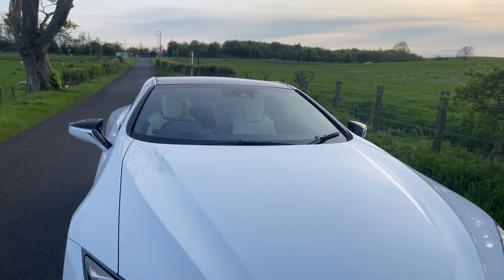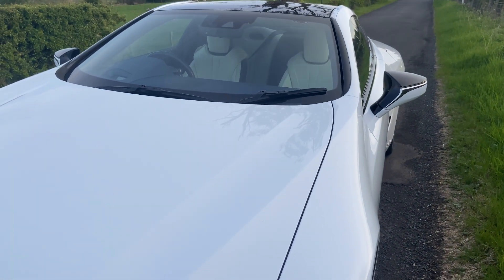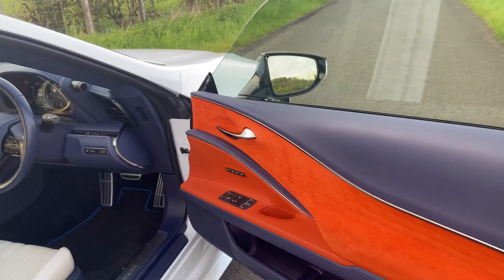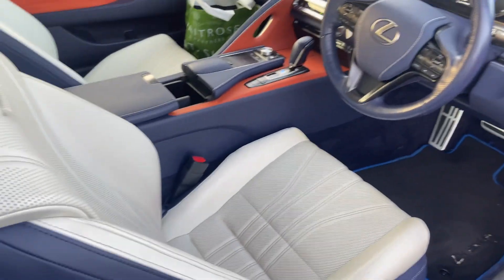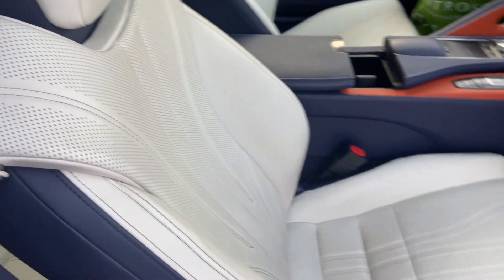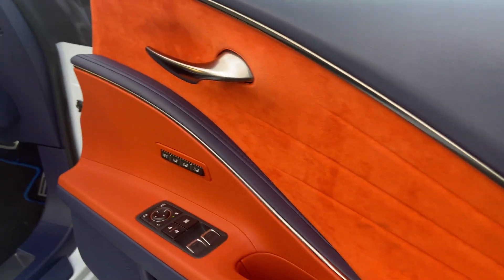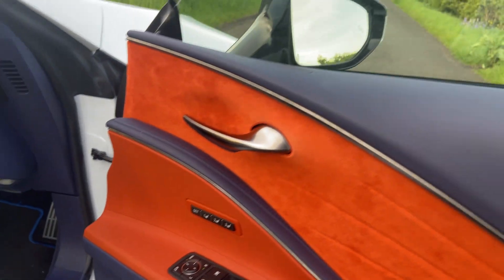They all come in this pearlescent white colour — we'll get a full review out soon, but I did wash this because it seems we've got sand on today. It's a pearlescent kind of colour, looks really cool, and I'll show you the interior quickly. The flush door handles are a really neat touch with a little Lexus logo there. What catches your eye is this interior with the white kind of centre. We've got the navy blue, royal blue trimming, and then this is like orange — it probably looks a little bit red on camera, but it's like tangerine, a dark orange. It's pretty cool, pretty funky.